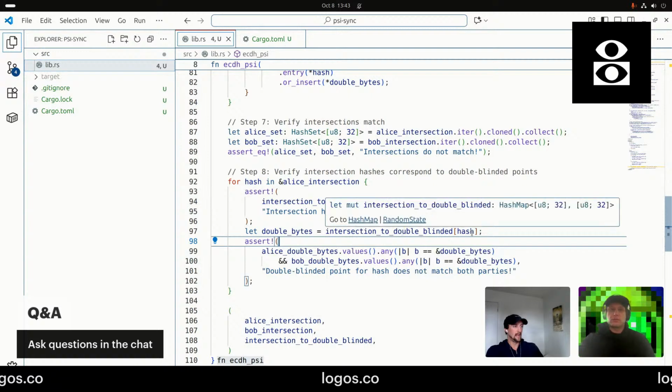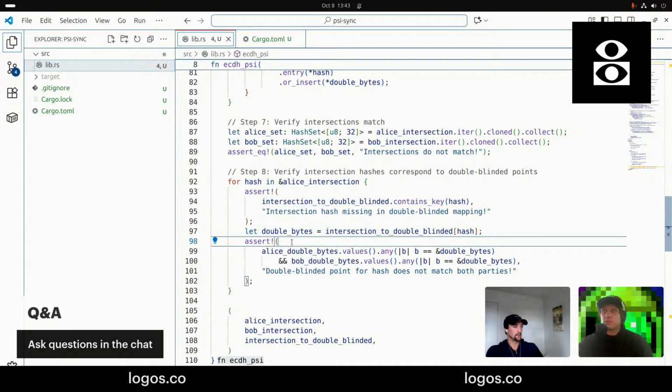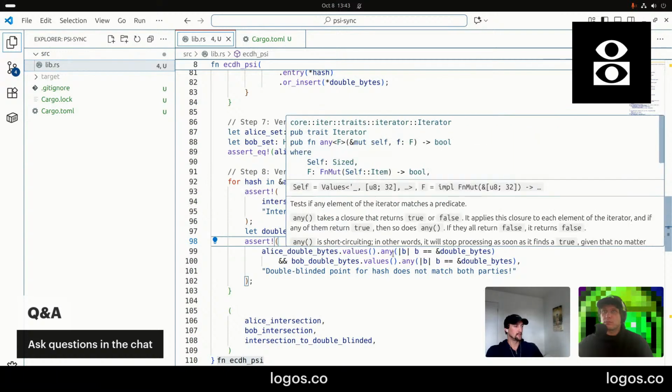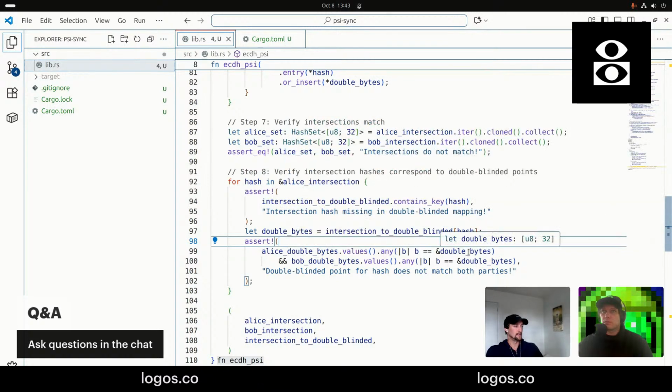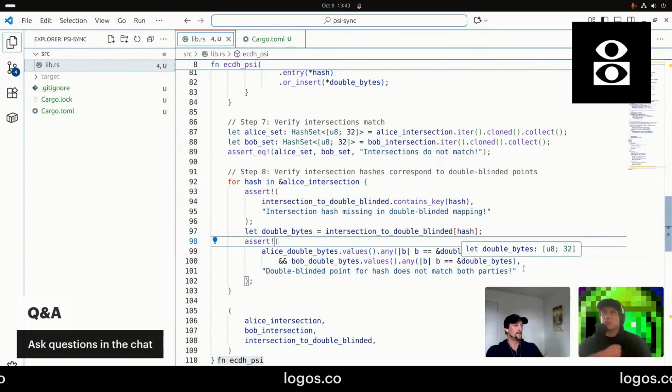Intersection to double-blinded hash. Okay, so it's taking the value associated with the hash, then it asserts that somewhere in there Alice's double-blinded points are actually the same double-blinded points. And it does the same with Bob's double-blinded points. So somewhere in there, it's part of it.